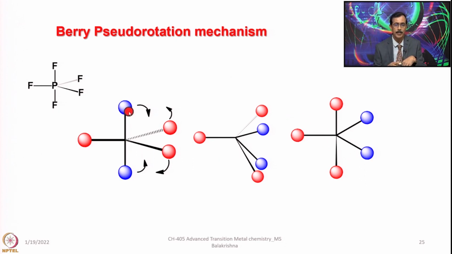You can see clearly these 2 axial ones are moving towards the plane, that means this angle is shrinking from 180, and at the same time these 2 which are 120 degrees apart will start moving, and we reach this intermediate or transition stage where these 4 ligands, fluorides in this case, are in the plane giving an intermediate square pyramidal geometry, and once this rotation is completed you can see axial is turning into equatorial and equatorial is turning into axial. So, this is called Berry pseudo rotation.